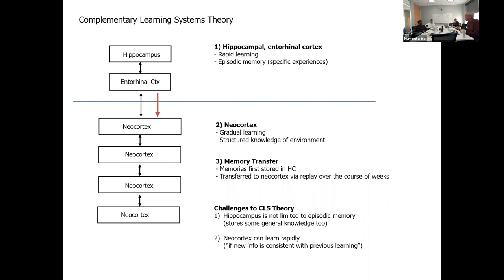Imagine it this way: I could remember what I had for breakfast this morning if it was really important — like if someone got sick from oysters at dinner, you'd remember that for a long time. But do you remember what you had for breakfast the day before? Episodic memory means you can form rapid, specific memories. It's not 'here's the range of chairs in a room' — it's 'here's the arrangement of chairs when I came in and there was a dead body in my apartment.' That's a very specific arrangement you need to remember.